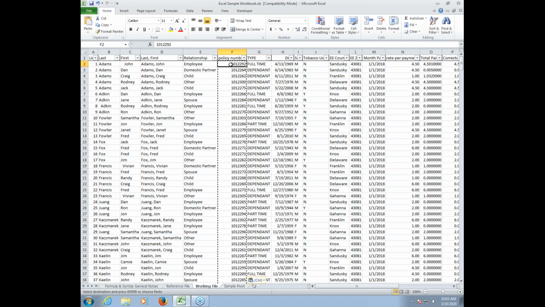The way I would do that is equals OR, cell equals full-time, or if cell equals, let's say, part-time, PART, TIME. And if we used this as the start of our if function that we had before, then it would execute that VLOOKUP we had if the type was full-time or if it was part-time.